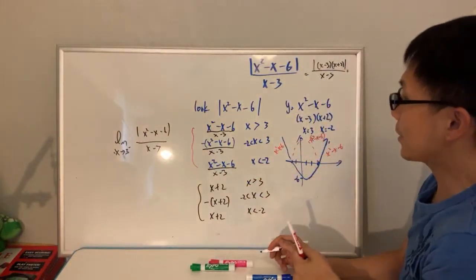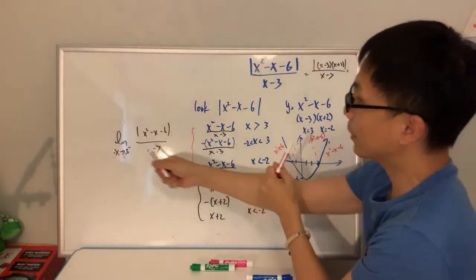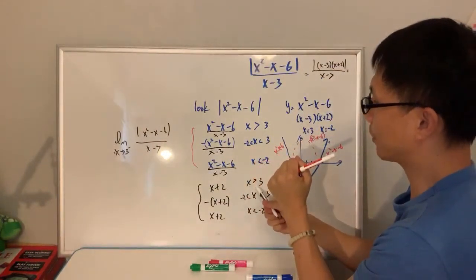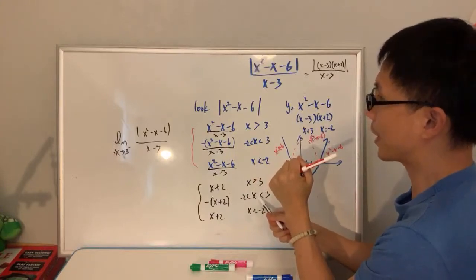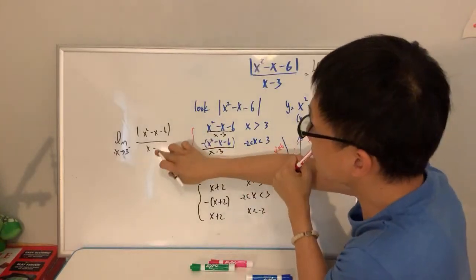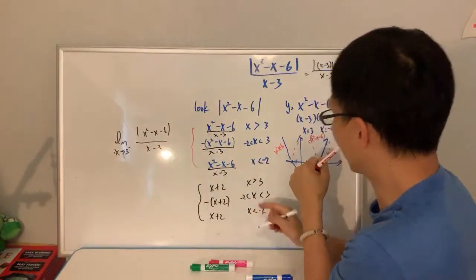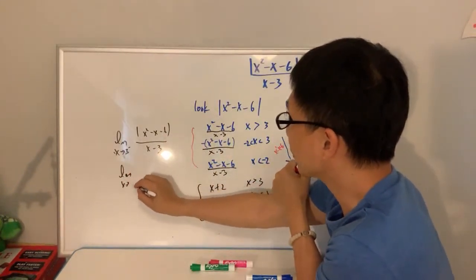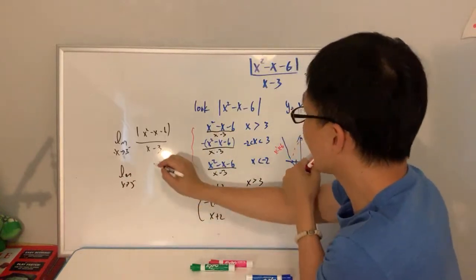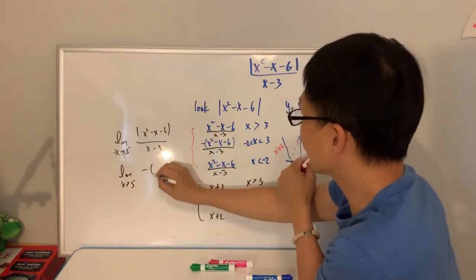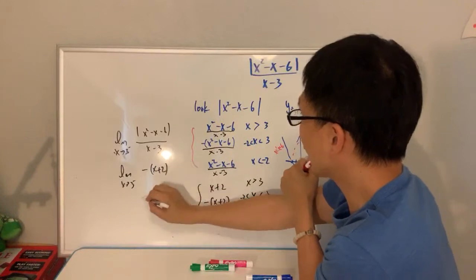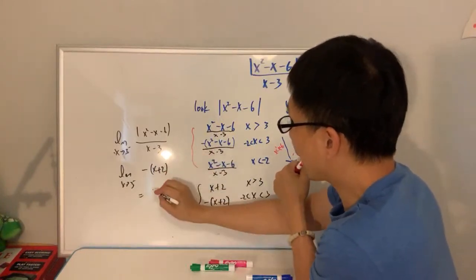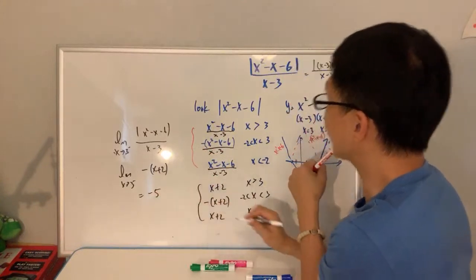So if that's the case, then you have to say, well, if I approach 3 from the left side, do I pick this function? No, this is 3 from the positive side. This is 3 from the left side, so that's the function I will pick. So the result is going to be the same as the limit as x approaches 3 from the left side of negative x plus 2. And the result is equal to 3 plus 2 is 5, but times negative, so the answer is negative 5.